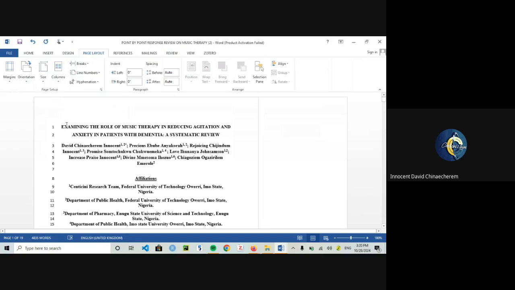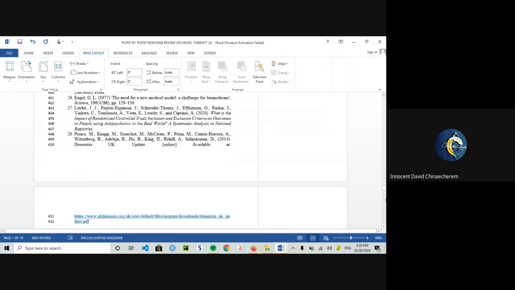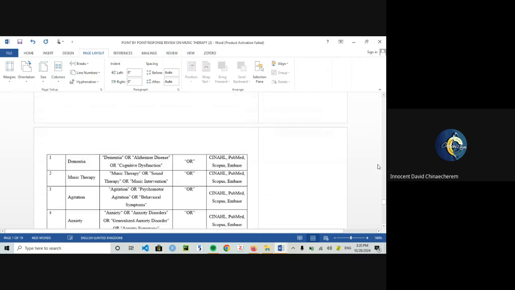I put it in a different document so that while I'm changing it here, I'm making my tracked changes point by point to each comment. I've just inserted all my line numbers, and as you can see, the line numbers run down to the references and beyond.